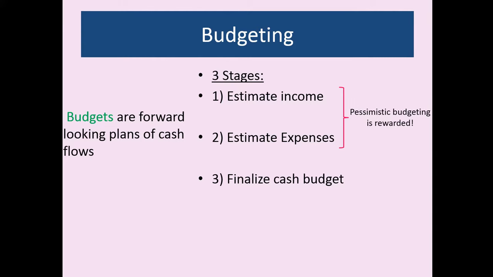When you're estimating, students freak out when they have to estimate things because of the level of uncertainty. But budgeting is a highly uncertain endeavor because the future just is uncertain. So when you're budgeting, you want to be pessimistic. And what that means is if you're unsure about your income source and you kind of know some distribution, like, oh, my future job might earn between 40 and 50,000. Being pessimistic would be what? If you thought you could earn $40,000 to $50,000 but were unsure, what would be the pessimistic choice for your budget? It would be the lower one, $40,000, right? You want to go with less income. That way, if there's more, you're more comfortable and you're still covering your expenses.